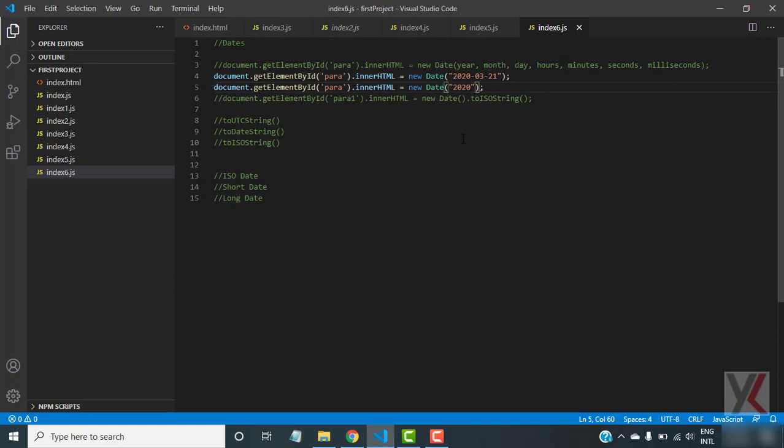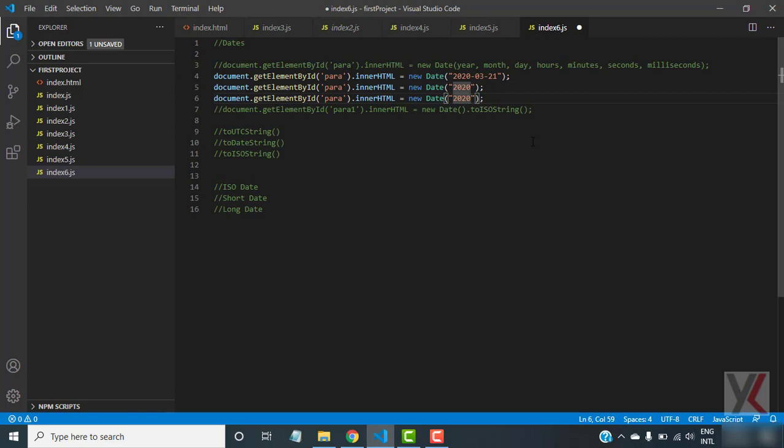Suppose we'll use our long date format. Our long date formats are written like this. We'll cut and paste. First we'll provide a month over here, suppose it's October, then we'll provide a date and then the year. Here we'll comment this out.